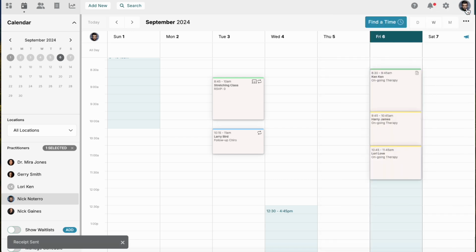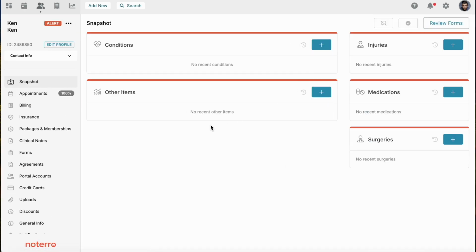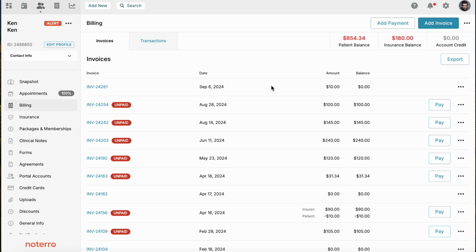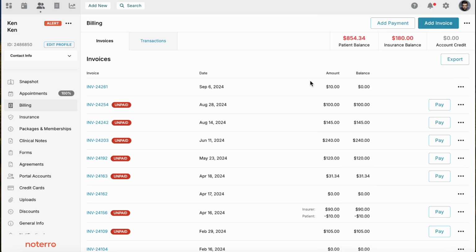There's a few other ways that you can also create invoices. So if I click Ken's name here, I'll go to the profile, I can go to the billing section, and I can also add an invoice directly from here. So if I click add invoice, again, it's a step-by-step process. The only difference with adding an invoice from here, we already know who the client or the patient is, the location, and then you start adding your products and building your invoice. So it takes a bit longer if you don't use the calendar. You don't have to use the calendar, but as you can see, it was a lot quicker and very efficient. And we would encourage you to utilize the tools that we've developed in order to help you expedite these processes.